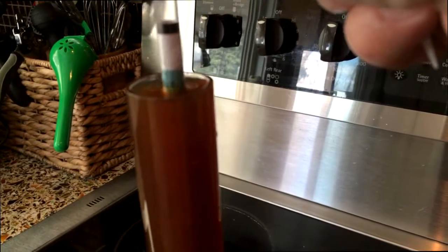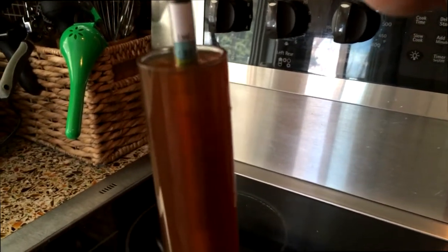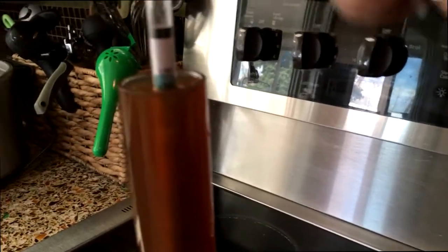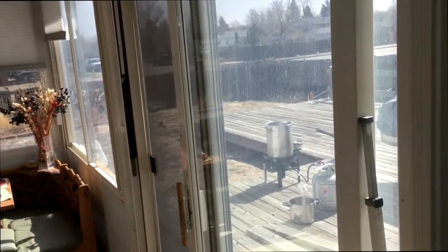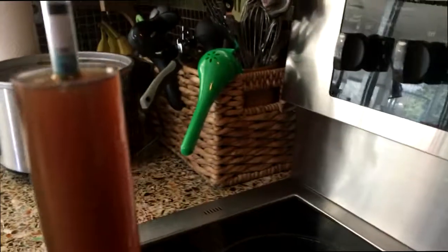Hello. All right, so I forgot to tape or film the sparging, but I have got the wort in the container out back. You can see out there, I got the turkey fryer going. Real quick, pre-boil gravity is like one on the money.